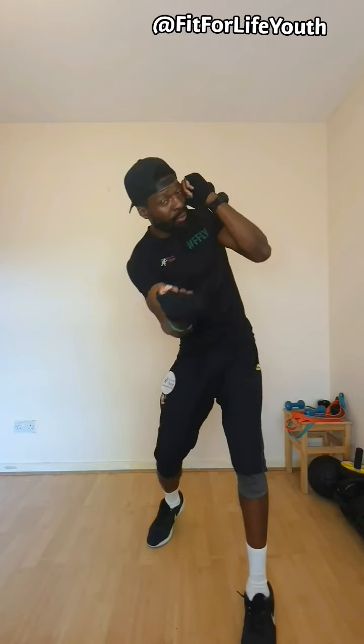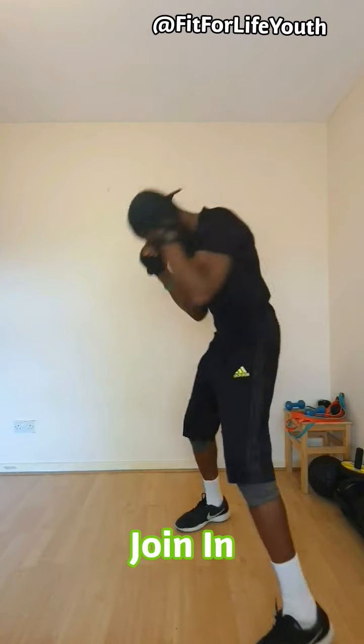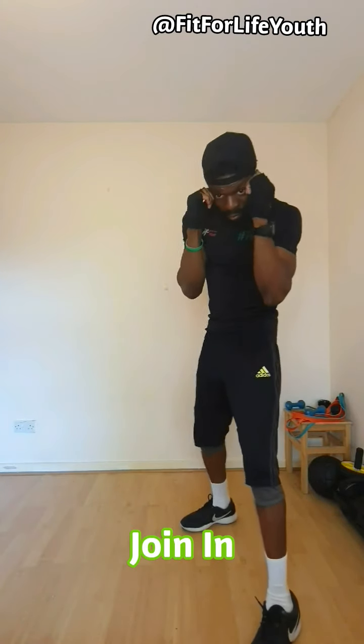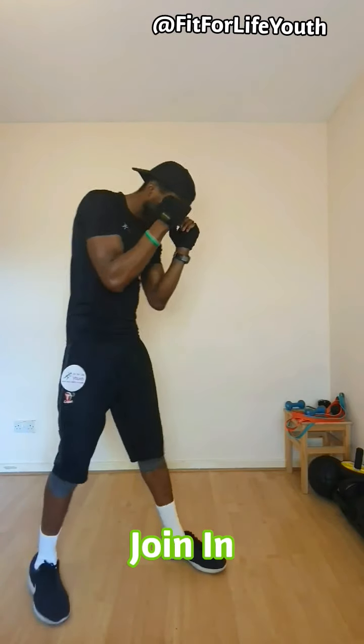Alright, so similar to the rear hand uppercut as a counter shot to the head, you're slipping off the line at the same time, just like before. However, this time, instead of throwing a shot to the head, you're now throwing it to the lower target, which is the body. Simple. So do it with me nice and slowly. Slip, then we let that shot off here. Visualize slipping an oncoming shot and throwing a counter backhand uppercut to the body.